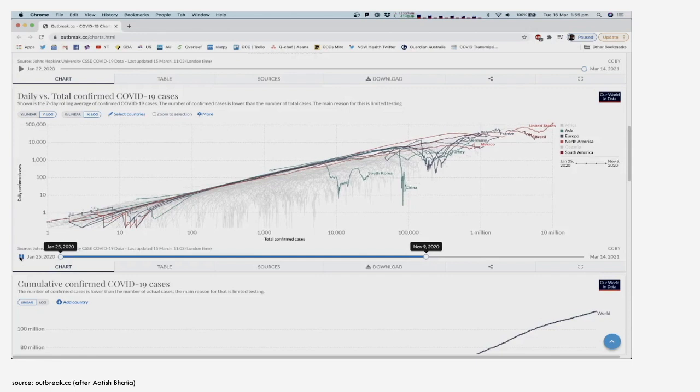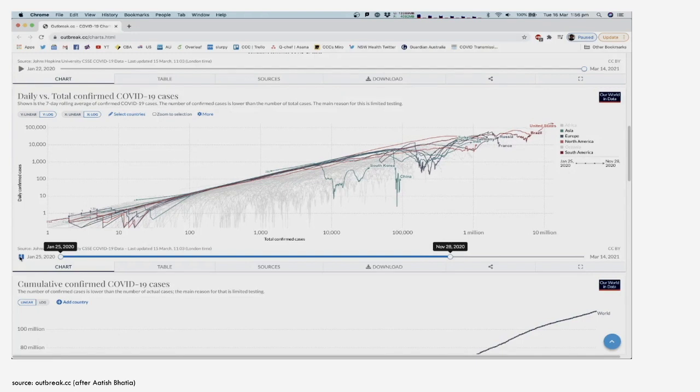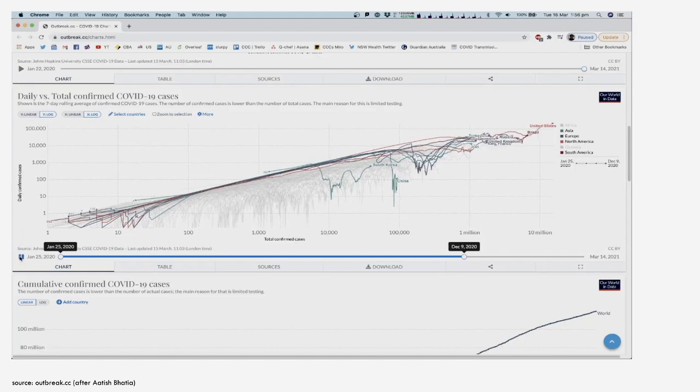As we watch this, you'll be able to see that towards the end of last year, things start to improve in many places. Towards the end of 2020, sorry. You can see that when the line creeps up towards that angle, that trajectory, that means that things are starting to get away from a country. And then when it starts to trend back downwards, it means they're starting to get things under control.